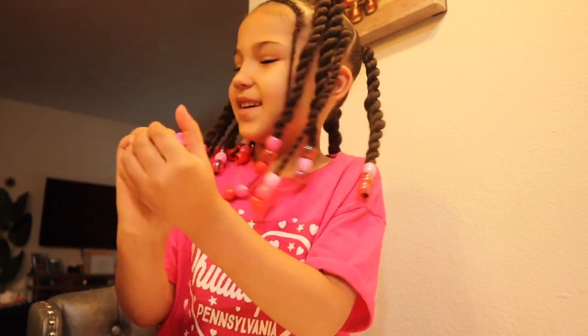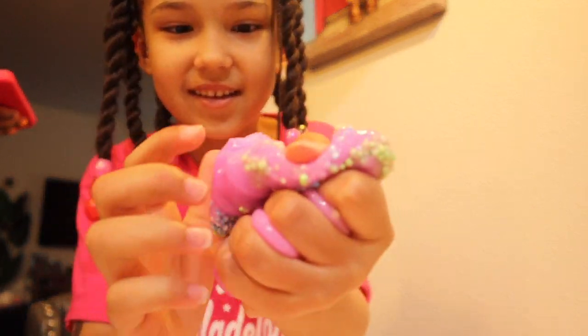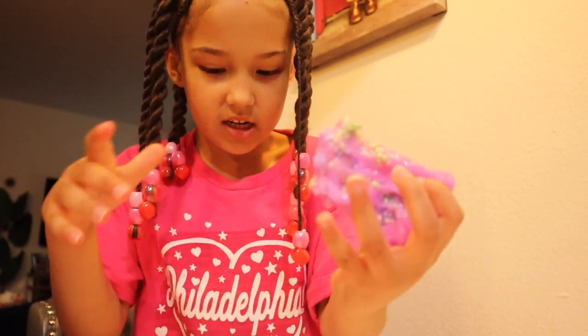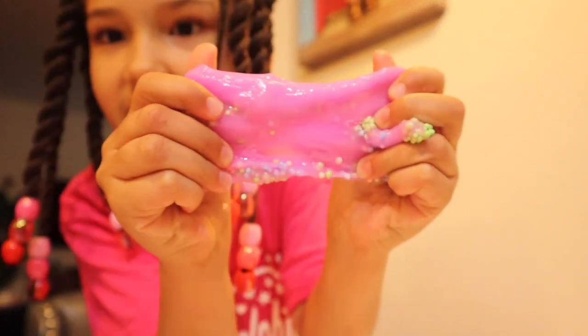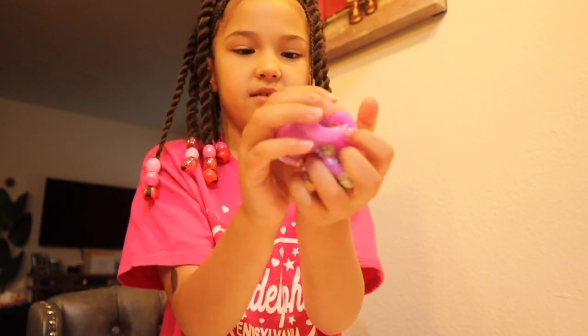Look how foamy it is. Guys, look. It's so foamy. I added so much foam in it. And it turned out like this. Look at that. It looks like a space one.